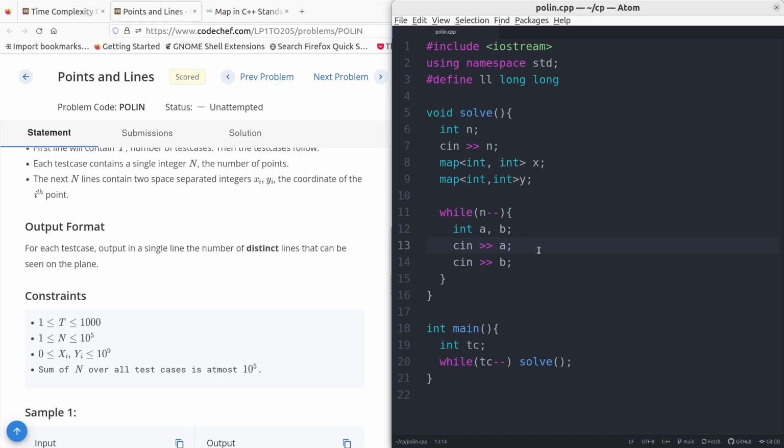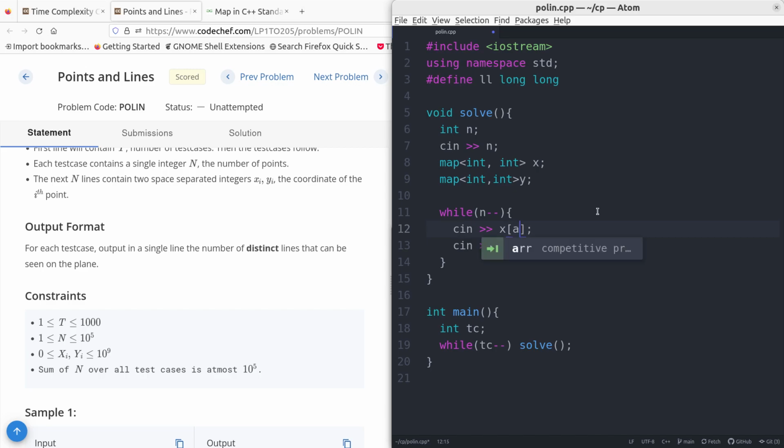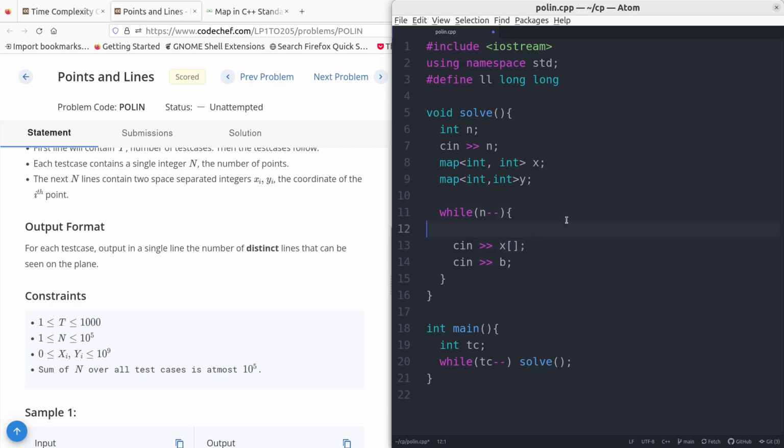So if it is 0, let's say it has x of, instead of a and b, let's say x of a, sorry.